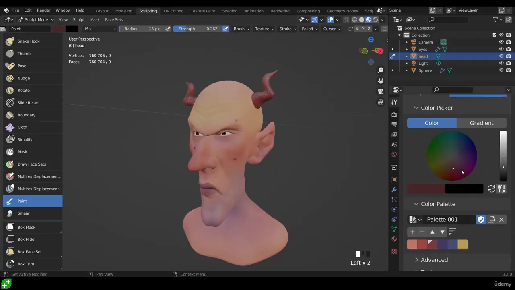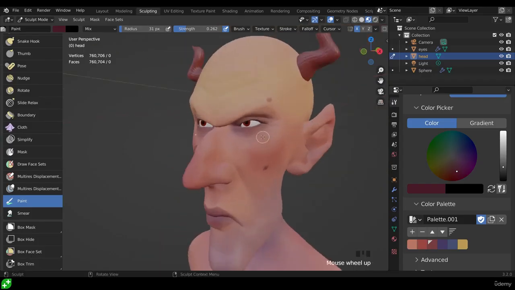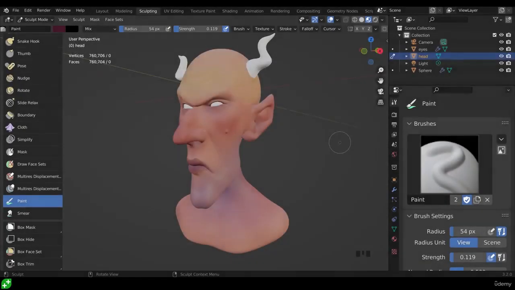In this lecture, we'll be finishing off the character with the eyes and the horns and just adding a few finishing touches to the face. So here's where we got up to last time. We need to texture the horns and the eyes and maybe just touch up a tiny bit on the face once those aspects are in.